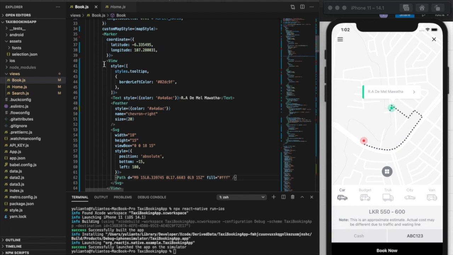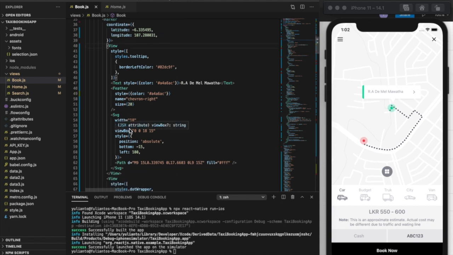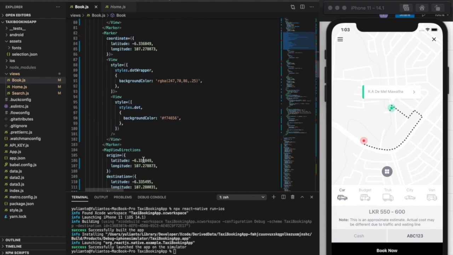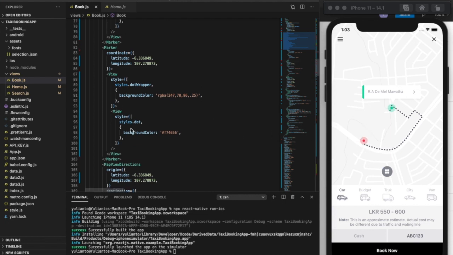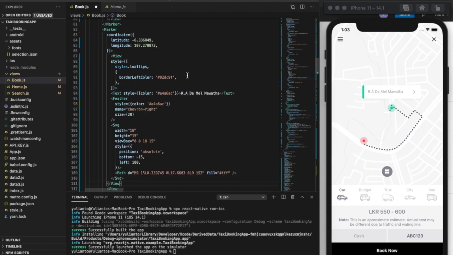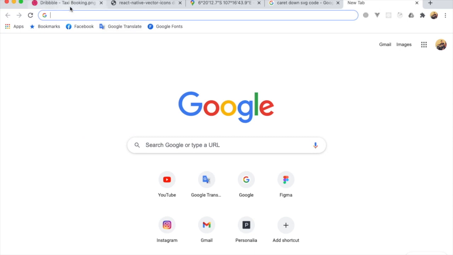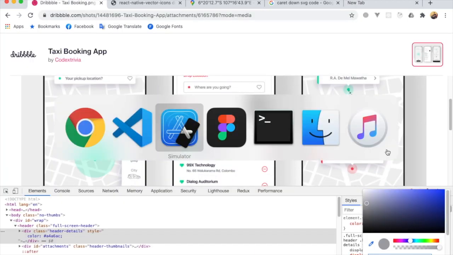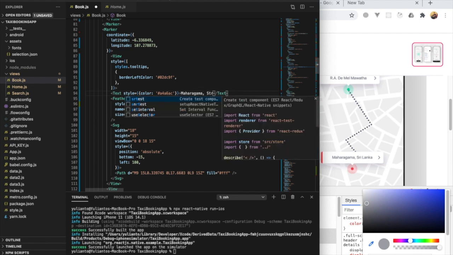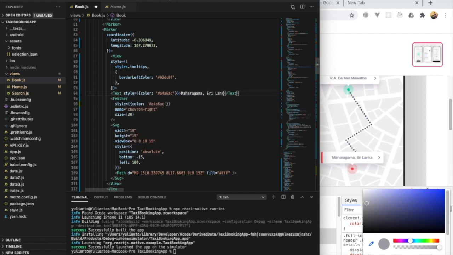And copy all of this and paste it into the red marker up here. And change the name to Maharagama, Sri Lanka.